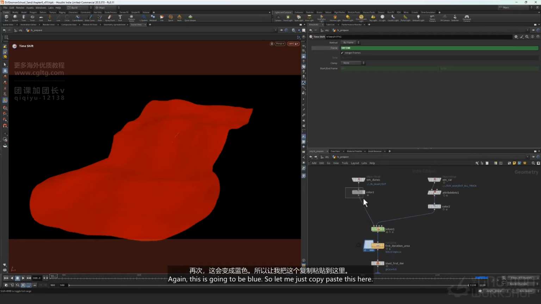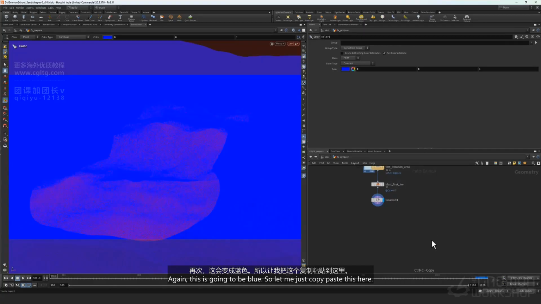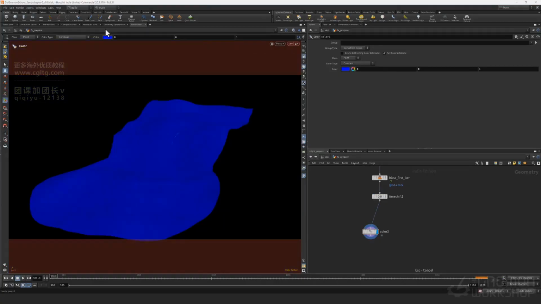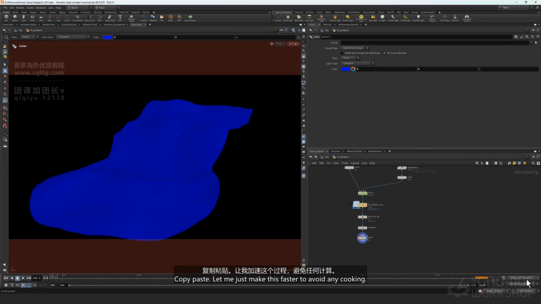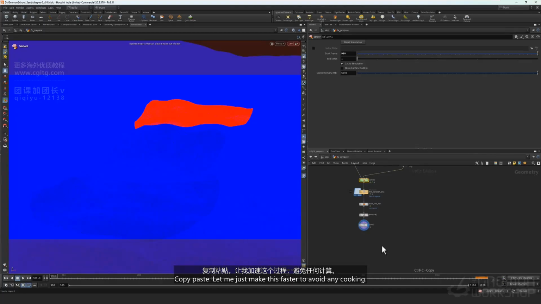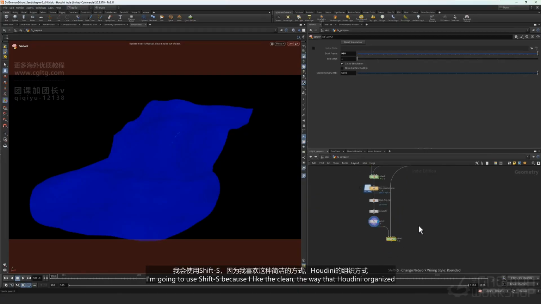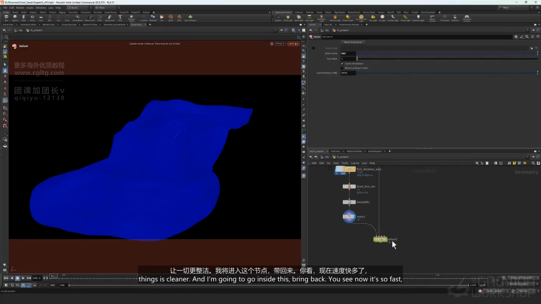Again, this is going to be blue, so let me just copy paste this here. Let me just make this faster to avoid any cooking. I'm going to use Shift S because I like the way that Houdini organizes things, it's cleaner.